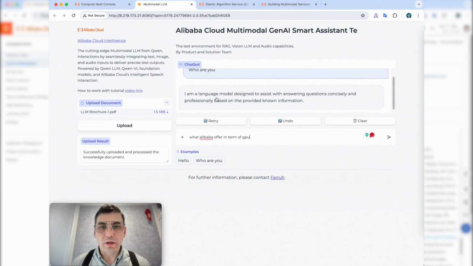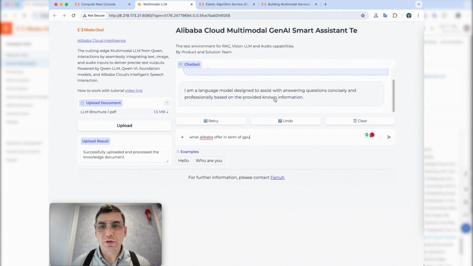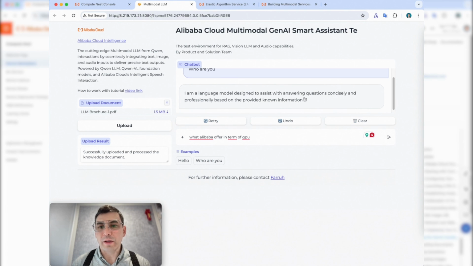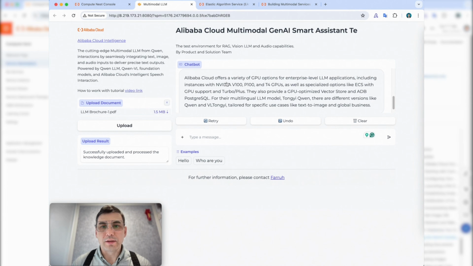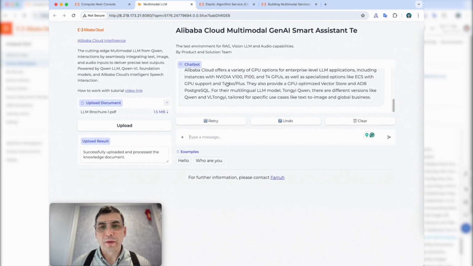So it says it is designed to assist, answering questions concisely, personally, and provided no information. Not bad. So now we are going from the knowledge base system, and we can see it's good. It has the information from this brochure.